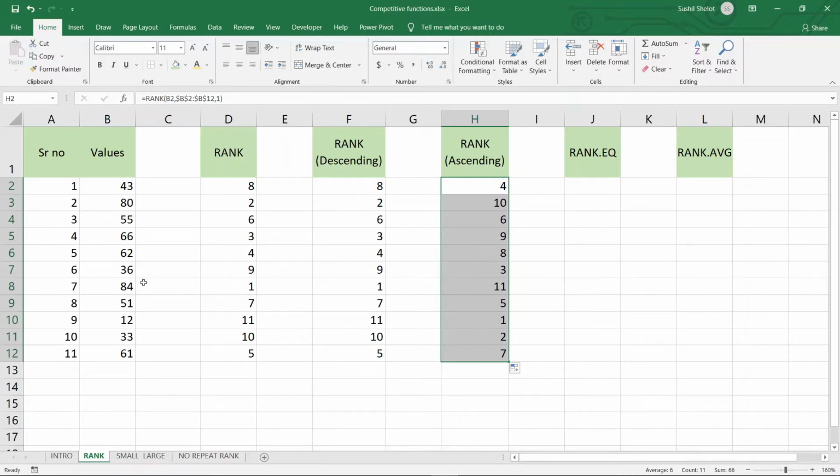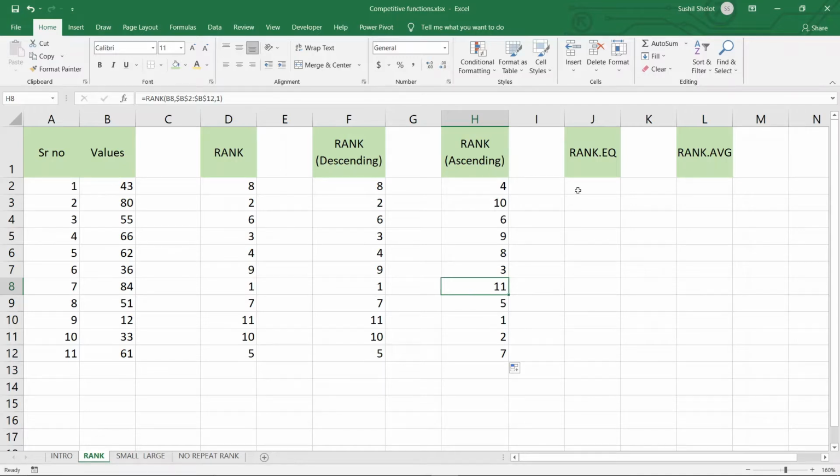Now friends, as we had seen, the first rank here was 1 corresponding to the value 84, which was the largest value. So in the descending order, the value 84 will turn out to be number 1 ranking, at the topmost, whereas the lowermost, rank number 11, is the smallest value, which would turn out to be the lowermost in the descending ranking order, whereas it is reversed in the ascending order here. And there it is, we see the value 1 corresponds to rank number 1 and the value 84 corresponds to rank number 11. Well, good. I hope I am very clear about this.